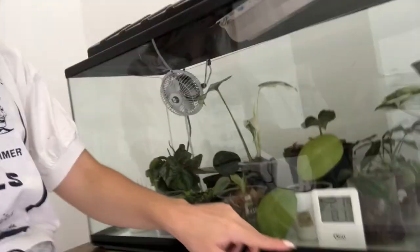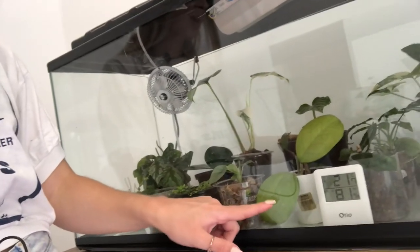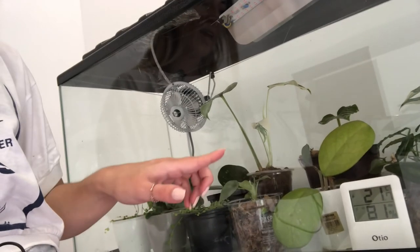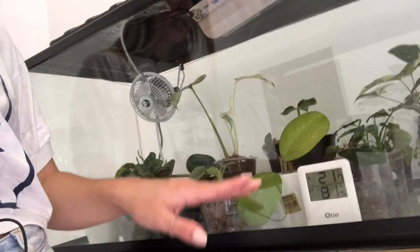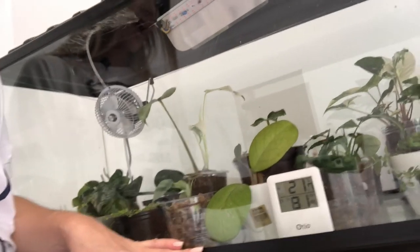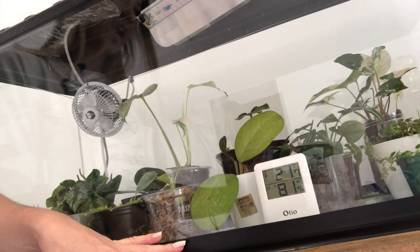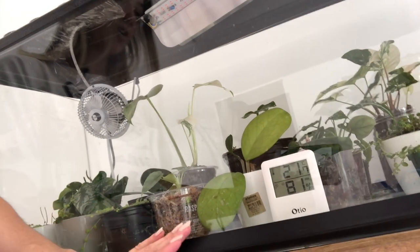Okay, so it is actually a whole week later, and I just wanted to test not having the water in this bottom water reservoir, in the bottom of the tank. I've had no water in here at all, other than in the reservoirs, and obviously just from watering the plants. As you can see, it's on 81% humidity, and that's without the light being on today. So really chuffed. In future, I'm not going to be putting the water in the bottom unless I really feel like I need to.